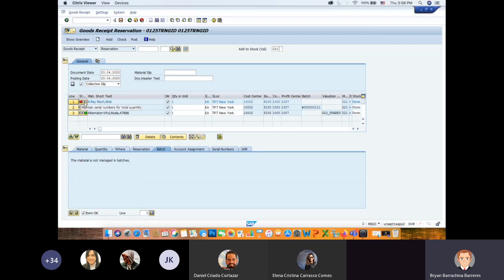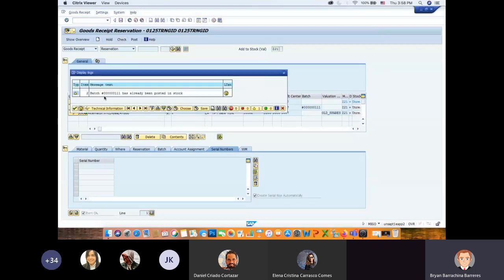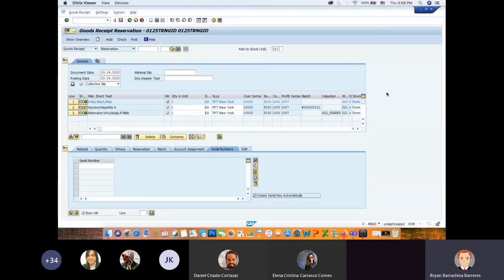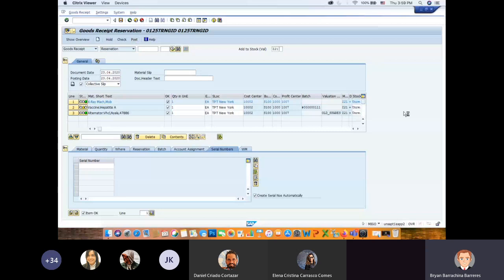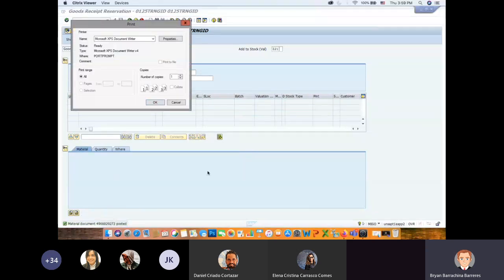The only one that is required seems to be the X-ray serial numbers. So you see at this point, if I create the serial number here automatically, because this has never been in stock, and now maybe I check, now I only have a warning for the batch, so I'm still allowed to go on. Even if my role is an FA16, and here's where I should raise the alarm, I'm checking, it's fine, batch is okay, and I can just post. And let's see, the system is not going to tell me anything and creates my material document at this point. All right, and that's the material document that we would be using to perform the rest of our transactions in the warehouse, okay?